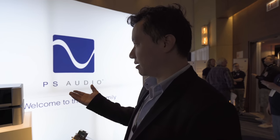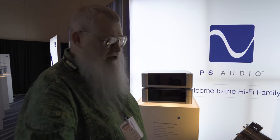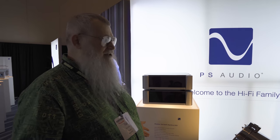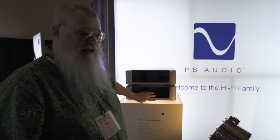If you're going to have two boxes, separating digital from analog seems like the best split. Paul initially wanted a power supply versus the rest, but when the umbilical comes in, it's degraded somewhat. Separating the digital from the analog is a huge difference in quality — the digital is where all the noise is, and it'll be next to the noisy part of your system. The analog can be right up next to your preamp or amp and be a good citizen, not awash in noise. There are no processors in the analog box, no digital noise — except the reclocker, but that's ECL, which is sort of like class-A digital.